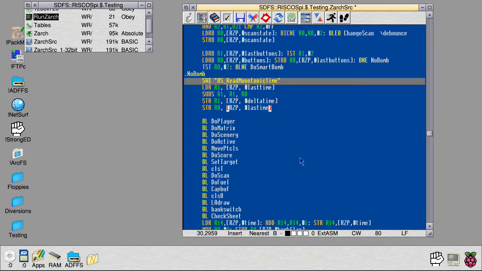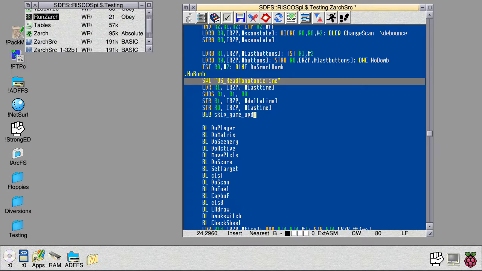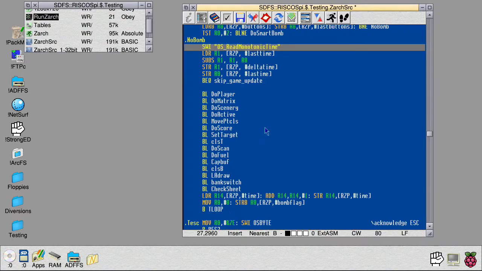So as we set the flags at the start, what we need to do is, if it's 0, so if no time has elapsed since the last time we were called, we need to skip game update. So what that'll do is just plot the frame. To do that we need to reorder this slightly because we want to break off the stuff that does the plotting and the stuff that does the updating.